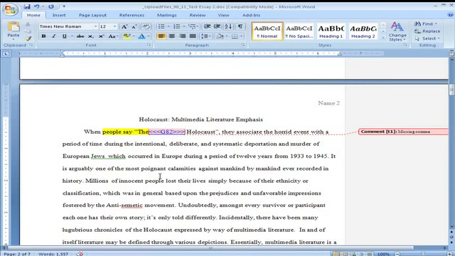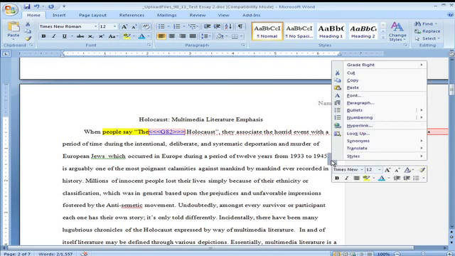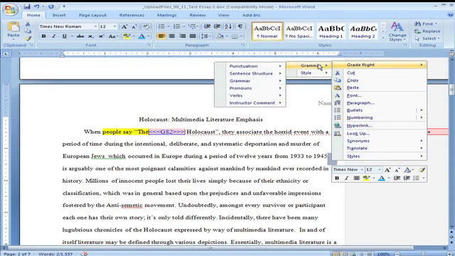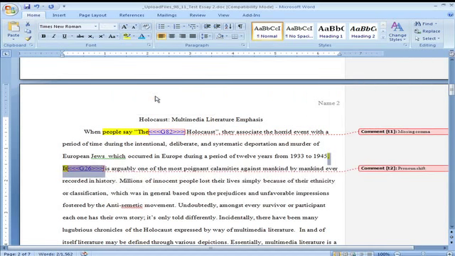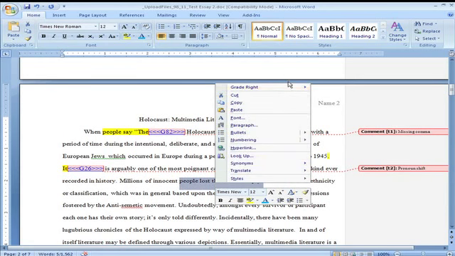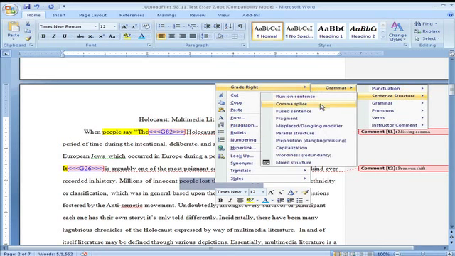To go on and illustrate some of the other functions, I'm going to mark here, for instance, this pronoun, and again right-click, go to GradeWrite, and go to Grammar. I again here want to go to pronouns. I want to highlight something else so we can create more data for a moment. And in this case, I'm going to call this a comma splice, just for the sake of illustration.